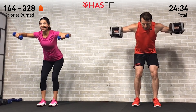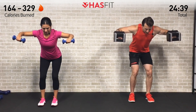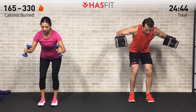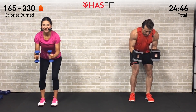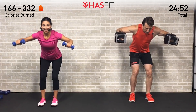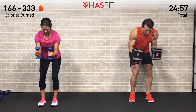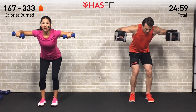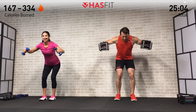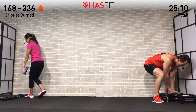These 15 repetitions will get a good lactic acid burn going. Lactic acid is just the fuel your muscles use — when it starts to burn, five more, you don't have to listen to it, just push past it. Your fitness is all mental right here. Last one — and zero. Going a little bit lighter for the next exercise.